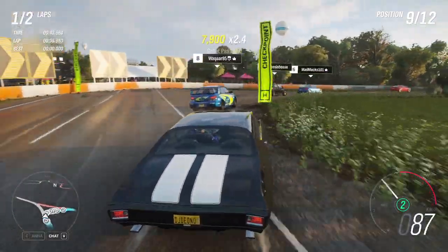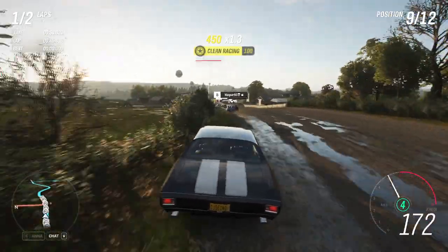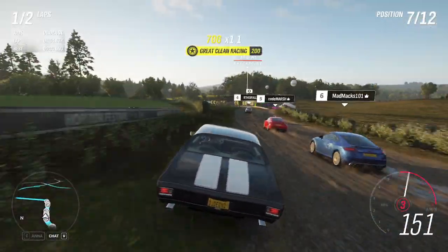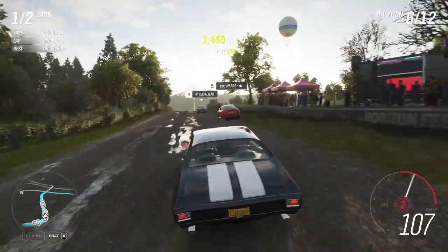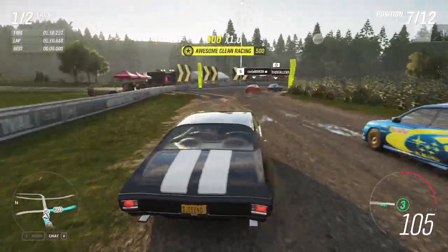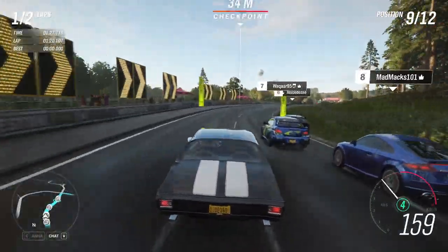Alright, let's see how it handles in the dirt. It's a little scary, because it's not exactly like it's got a lot of grip. Again, could have put better tires on this thing, especially with all of that new power. Yeah, it struggles to turn. So it understeers a little bit in the corners, and then you have to add your power carefully to flare the back end out. But that V8 just screams. I was trying to point it in the right direction a little bit earlier, because that's what it needs with this tire compound. Let's see what it'll do.